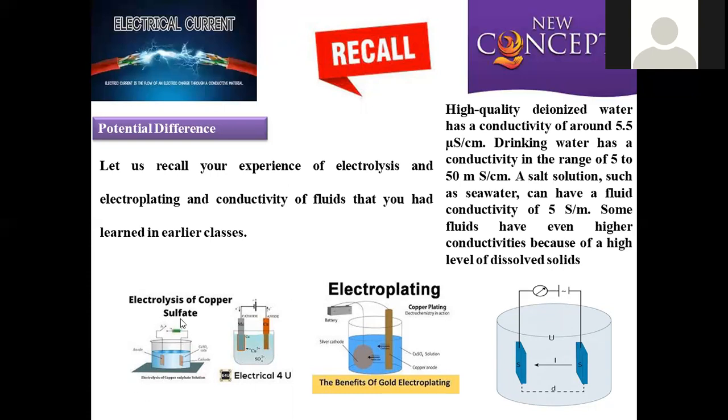Here is the electrolysis of copper sulfate. Copper sulfate, when added to water, becomes copper Cu2+ and sulfate SO4 2-. They migrate towards opposite electrodes and get deposited on their respective electrodes, so that a potential difference is generated, and that originates the electrical current. This is a situation where the electrolysis process is carried out: ionization of ions and migration towards the respective electrodes.